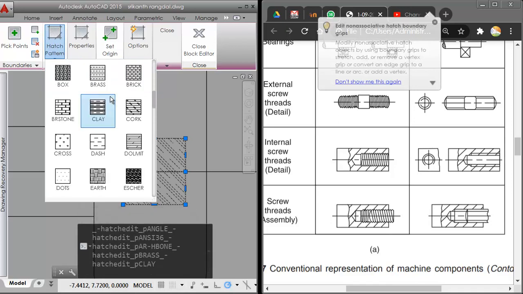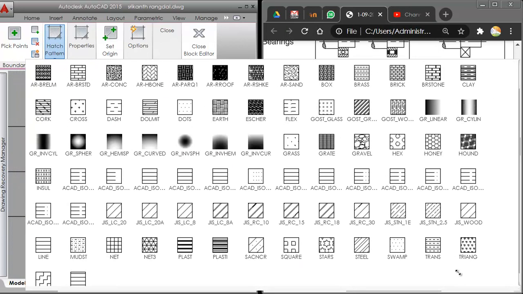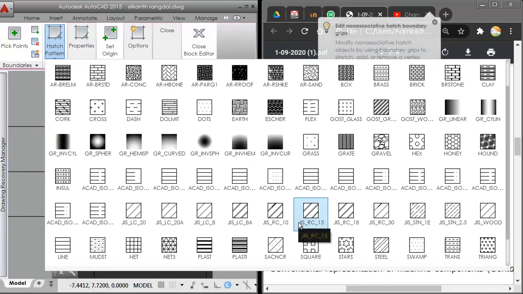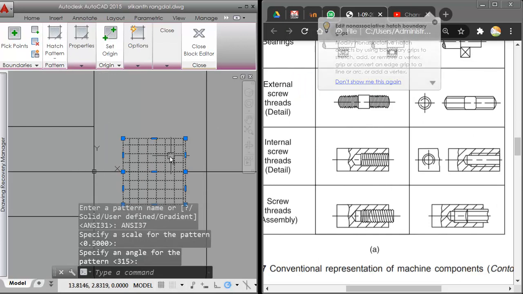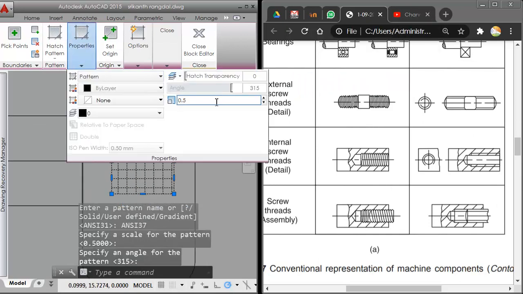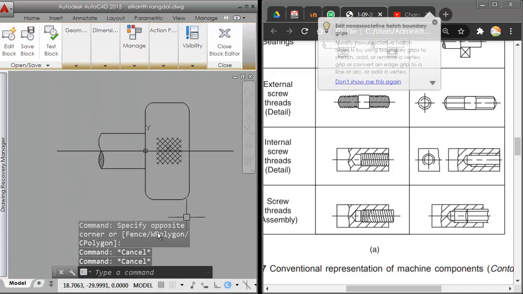I'll have to use a different pattern. Let me just expand this. Yeah, so this is the pattern I want. Also, I want this to be rotated, so just change the angle to 0 degrees. Yeah, so this is what I was expecting to happen at all the places.